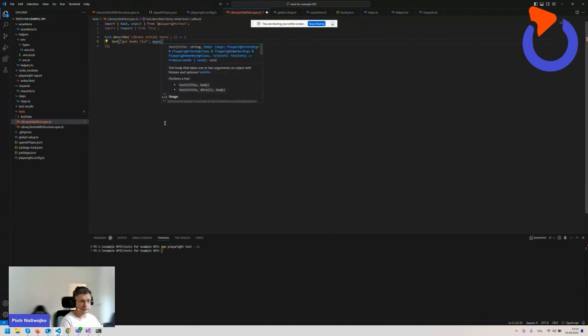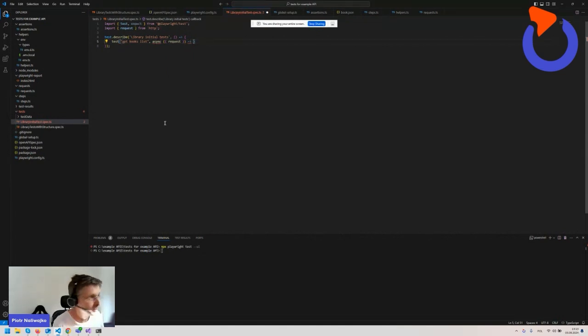As with everything in Playwright, this works asynchronously, and we need to pass the request so that it knows it's going to be an API test, a test with API requests. Like this.